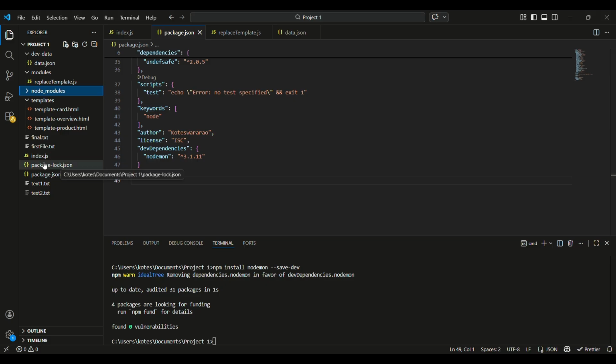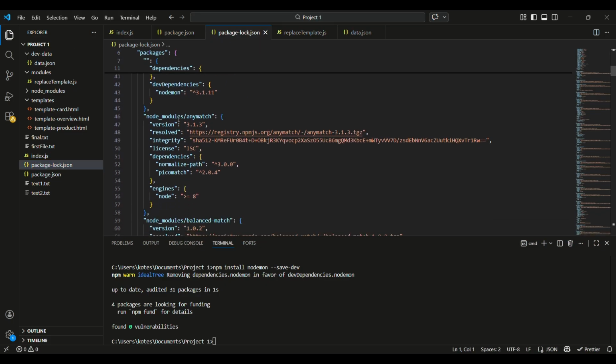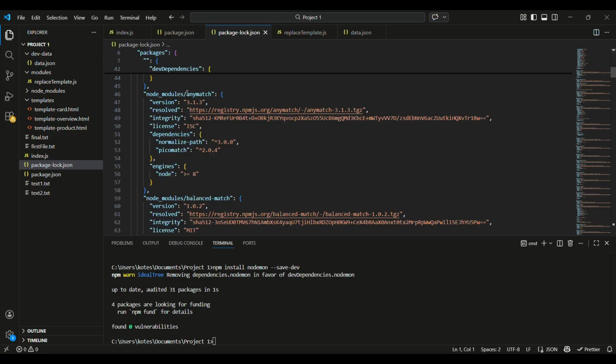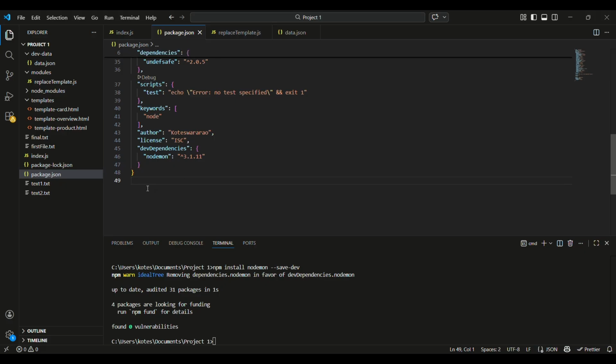And if you also see package-lock.json, what this does is store every node module which has been installed, its dependencies, version and license, everything, in this package-lock.json. Why is this helpful?